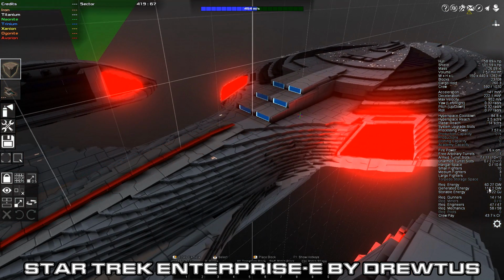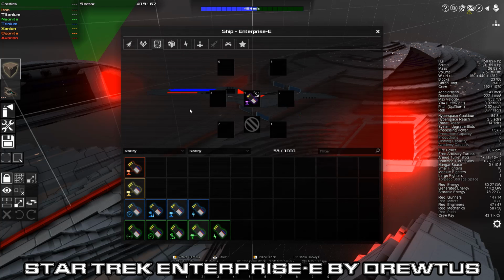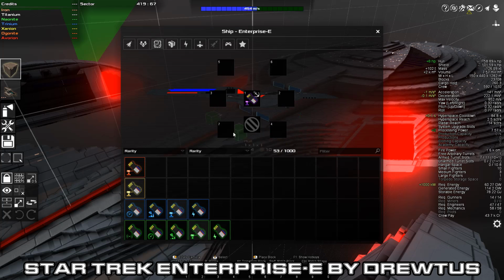It requires 60.27 gigawatts of energy to operate. It generates 114 gigawatts, so you still have a lot of room. And the ship itself comes with quite a few slots for system upgrades. I have currently slotted just the one turret control system to emulate that I can mount the systems. But of course you can add a lot more stuff to it.